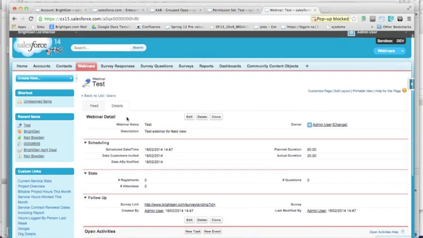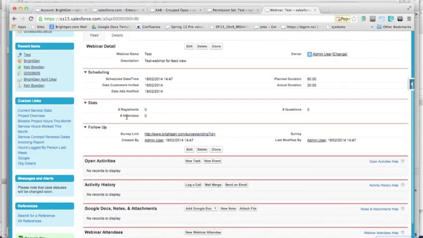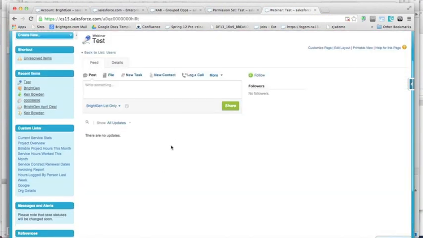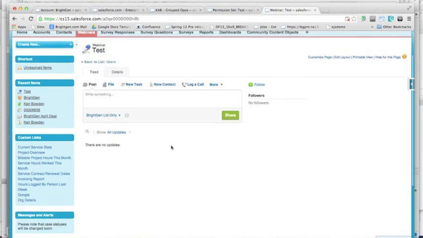As you can see here, my details tab purely contains my details, and the feed tab shows me all the feed information, of which there is nothing on this. But if there is a lot of information, then often you end up having to scroll down or remembering to hide the feed. If you're actually interested in both sides of it, it can be quite a nice way of switching between it. Something that may be useful if you've got quite a lot of activity in your chatter feed, and some people have no interest in that and purely want to get straight to the record details.